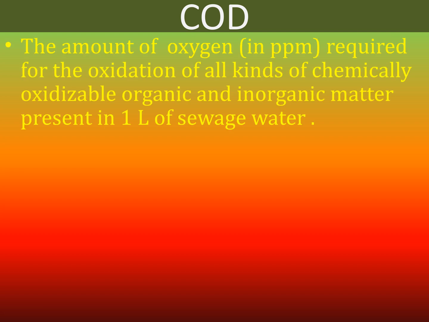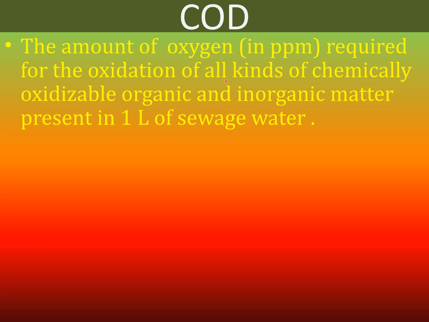COD or chemical oxygen demand. Well, we have already seen the limitations of BOD. And because of those limitations, there is the necessity of another parameter which can give you a complete picture of the water pollution, and that is called chemical oxygen demand. Let us have a look at the definition. The amount of oxygen required for the oxidation of all kinds of, please note that, all kinds of chemically oxidizable organic and inorganic matter present in 1 liter of sewage water.